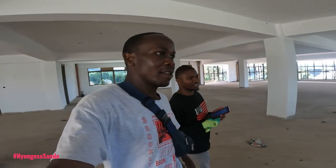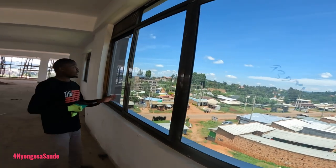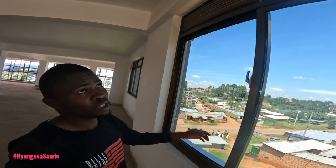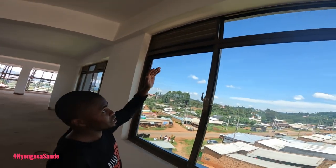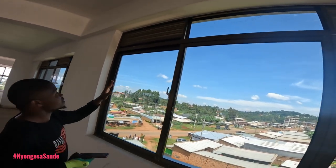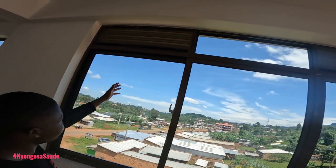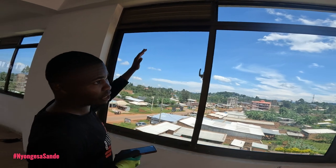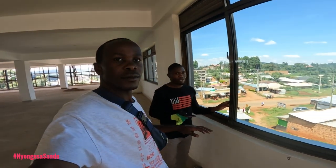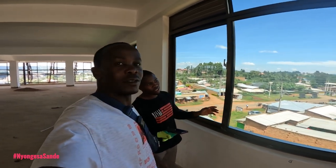Okay, generally, this is aluminium. It is called aluminium fabrication and fitting. Now, see, this is the whole frame. And then on the upper side, we have the fix and the louvers. They are basically tubes. The louvers on this other side are used for air circulation, basically. Then when you come down here, this is another panel. There are four in this case.